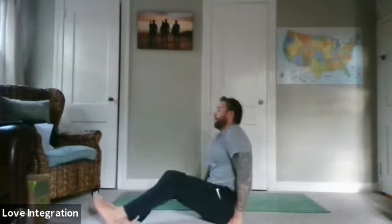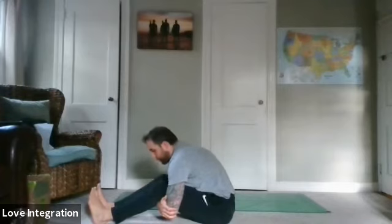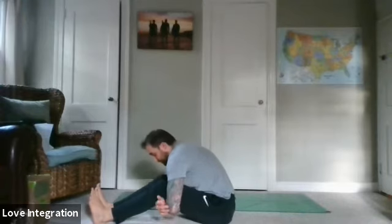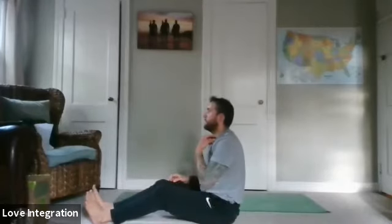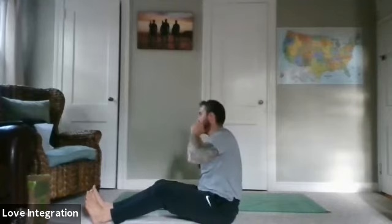All right, now from here, you're going to release the grip and you're going to thread the arms underneath, behind the knees, and try and grab opposite elbows. If you can't, no worries. You can grab opposite forearms or wrists. And again, let the neck be relaxed, the head heavy. Relax the feet, the legs. And breathe into the center, the space between the shoulder blades. Feel that expansion in the back on the in-breath.